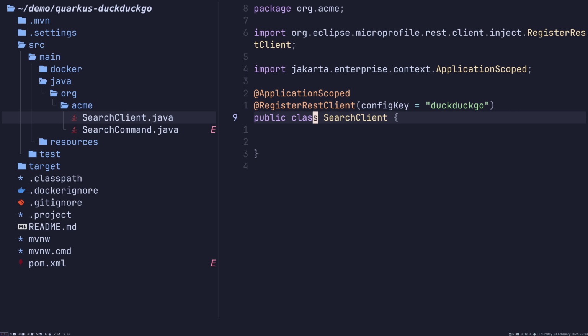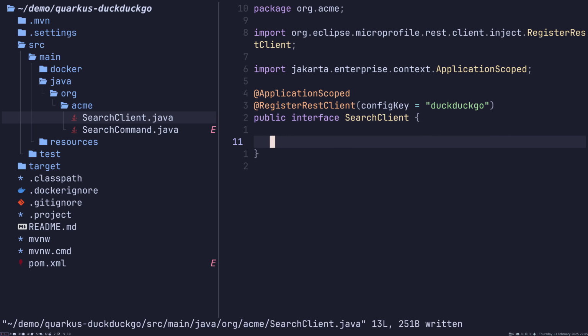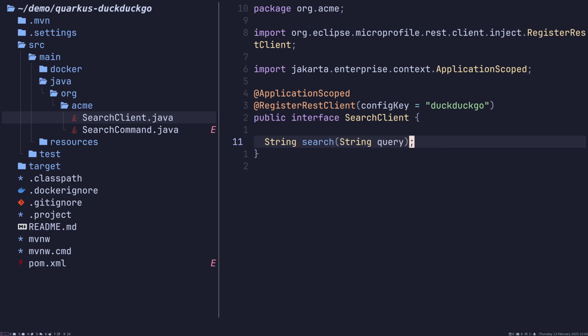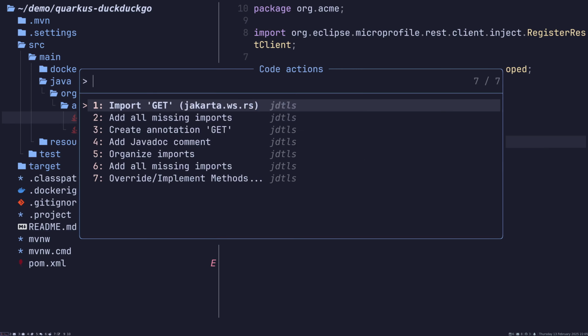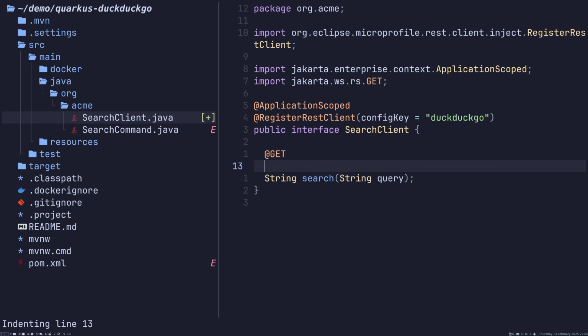I need it to be an interface, not a class, and I want to have a method for performing queries, and I also think that this needs to be used for performing GET requests, and the path should be something like /{query}.